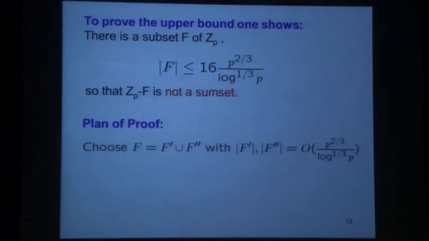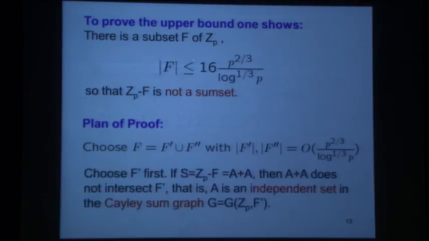Okay. Now, how are we going to do this? So we are going to decide about the set of elements that we are throwing in 2 steps. So it will be the union of F prime and F double prime, and each of them will be of size, say, 8 times p to the 2/3, so half of them. Okay. So first I choose F prime. I later say that I choose it randomly, but it doesn't matter. Let's choose F prime first. Now, once I chose F prime, I still didn't choose F double prime. But if I want now the complement of F, which will contain F prime, to be a sum set, A plus A, then this A.